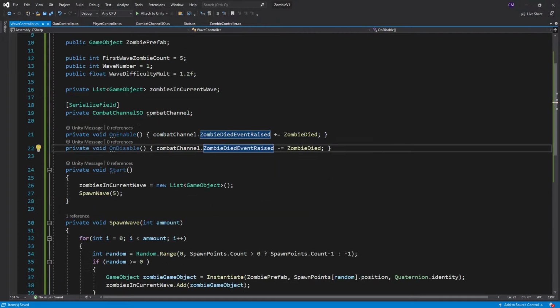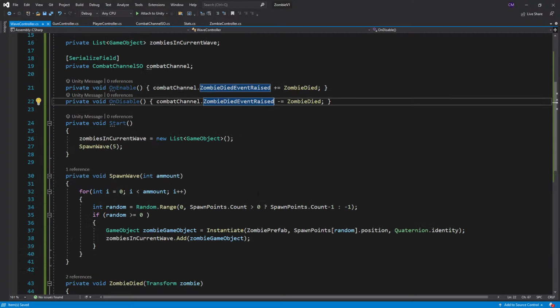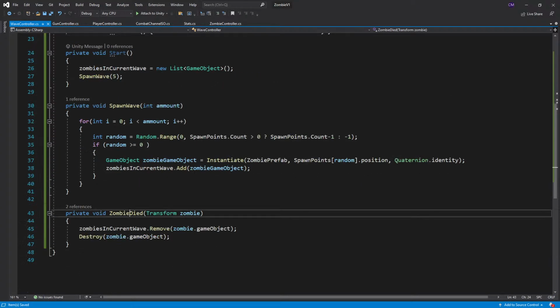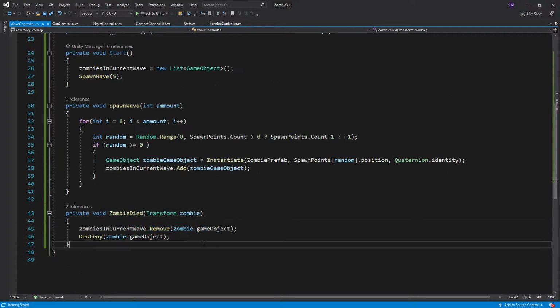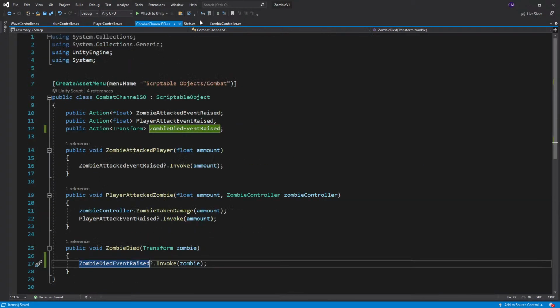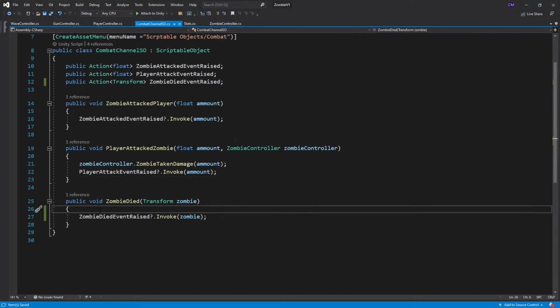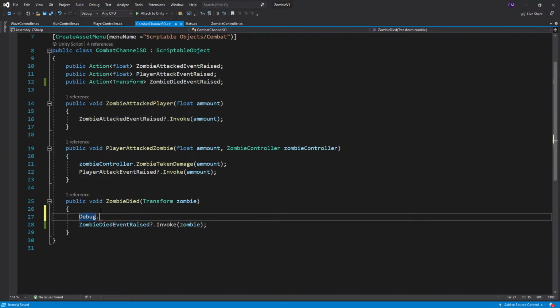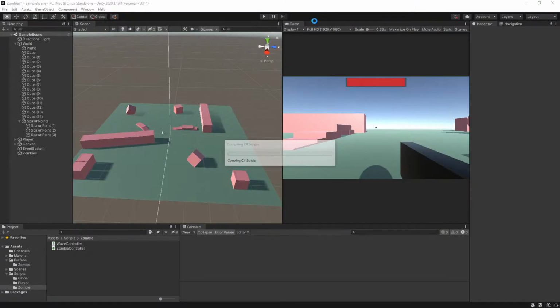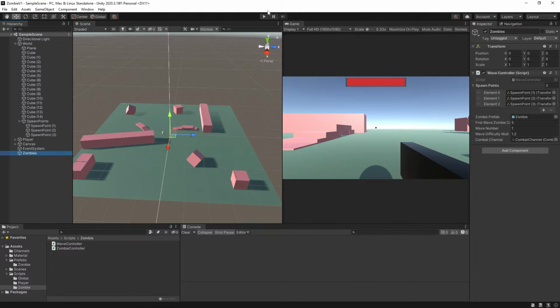When it hears it, it calls zombie died, zombie died removes the zombie from the list, and then deletes the zombie. That's all fine and good. Are you being called? Debug.log. Just why not? I have a feeling I know what the error is, and it might be a stupid error.